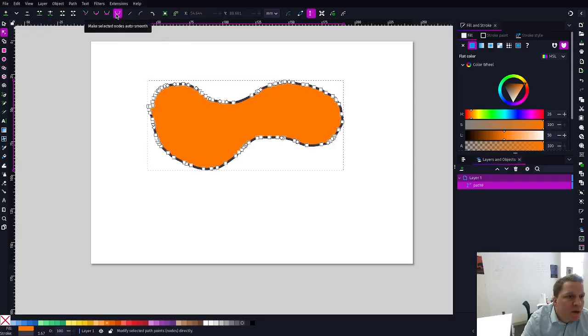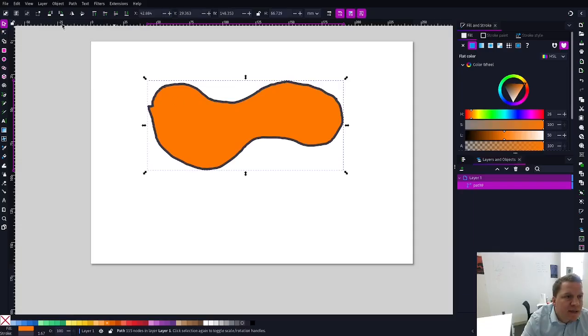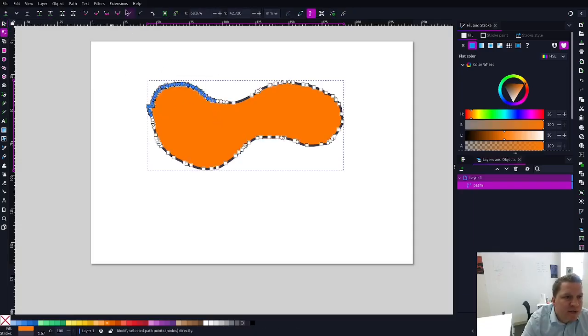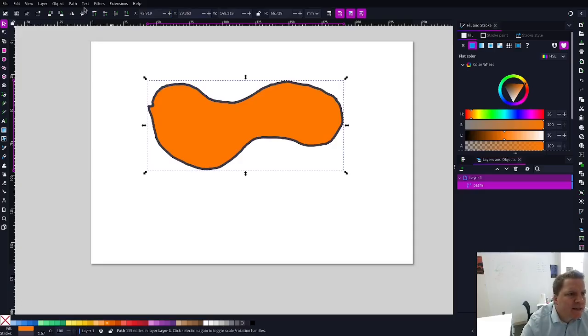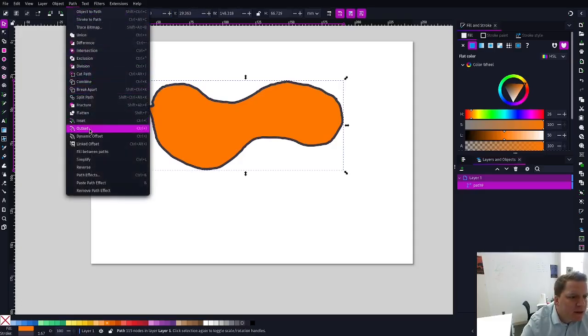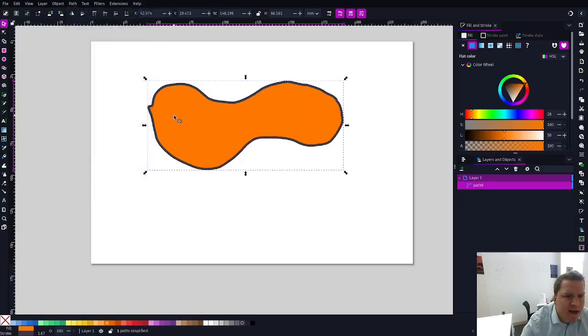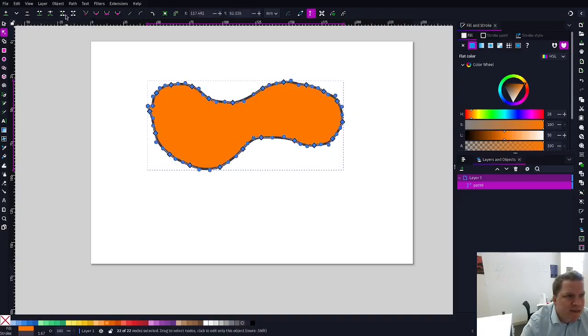I think if we select a bunch of points, for example, and we try to smooth this, I think that will work. No. There is an option here that I'm forgetting where exactly it is, but that you can have it try to auto remove individual nodes. I'm forgetting right at the moment where that is. It's probably under path. Simplify. Yeah. So here you can see now I just did that, and now we've got a lot fewer points.